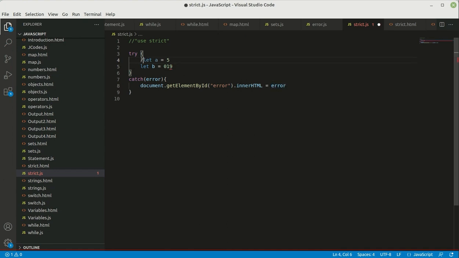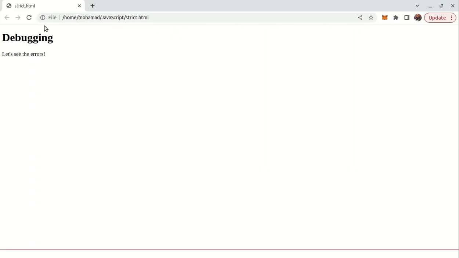so let me just comment this one, and let b equal this number. As you can see here, my IDE, VS Code, is showing a problem here. But interestingly, in our browser, we're not seeing any error, but this is an error.